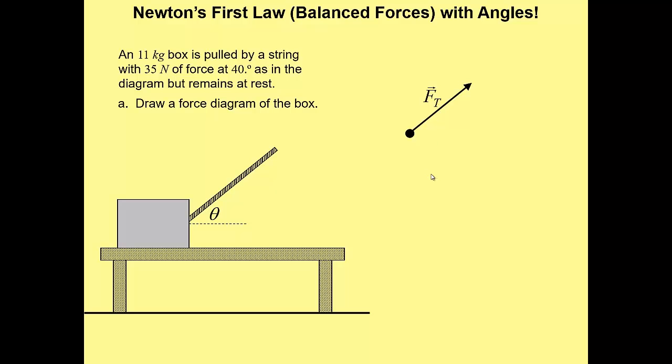So then how do we deal with it? We find out how much is horizontal and how much is vertical. Remember breaking a component or resolving a vector into its perpendicular components? So we can take this F of t and we can break it down into, there's the angle, F of tx. This is the horizontal component of the force of tension. And F of ty. This is the vertical component of the force of tension.